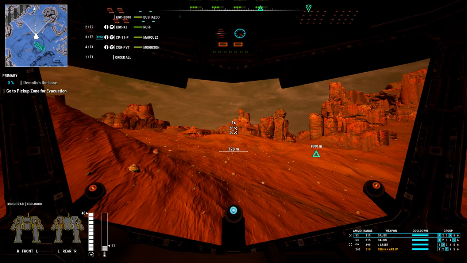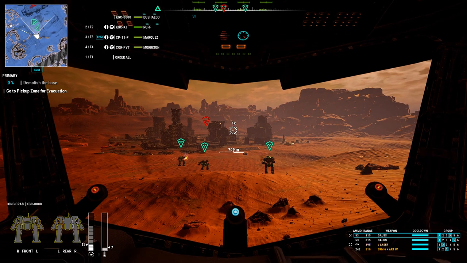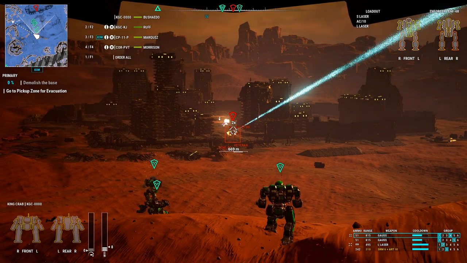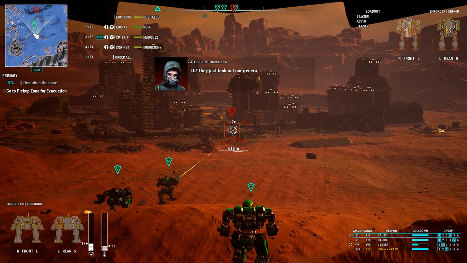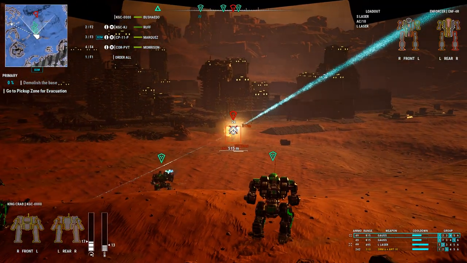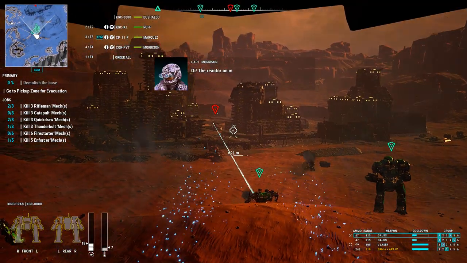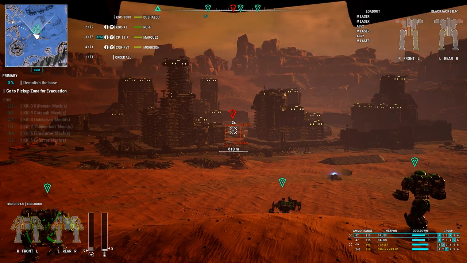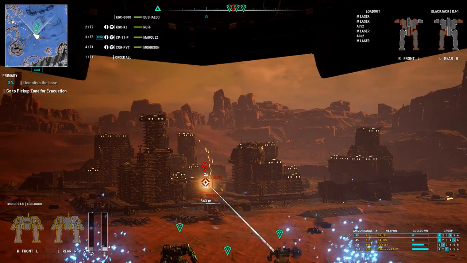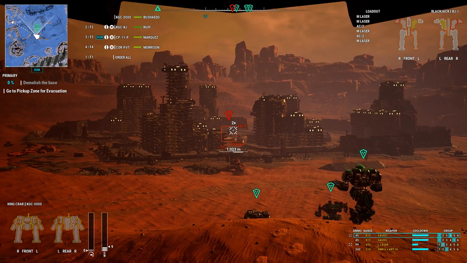Where? Okay, let me check back this way. Yep, there it is. Okay. It's a hit on its leg, I think. Center torso. Yeah, okay. Can I snipe? Man, that's a really small target. Side torso. I can barely see the thing. I want advanced zoom so bad.